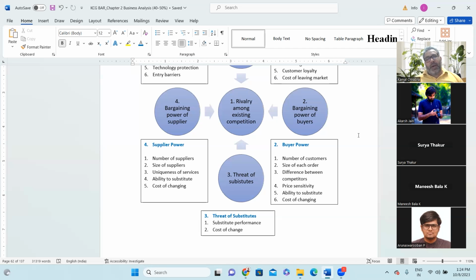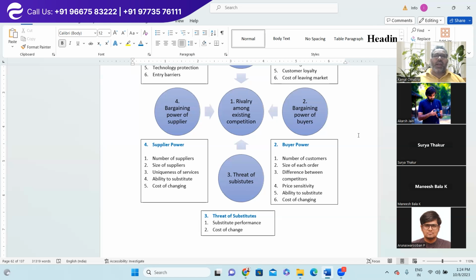So the supplier power also, as a businessman, as an entrepreneur, you need to understand the supplier power. Second is the number of suppliers you have in the market. For example, if you are in a very niche product and there is only one local supplier, and all others are international suppliers, in that scenario the cost will significantly change if that local supplier stops, or his business stops for any reason, right? So those risks you need to identify and evaluate.